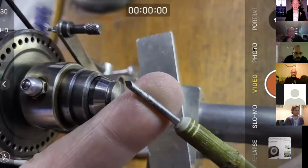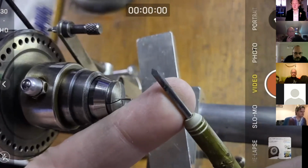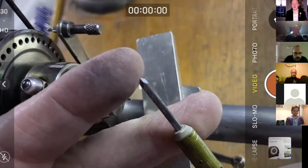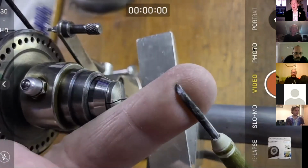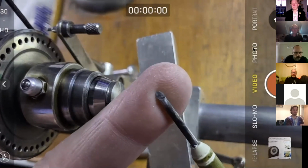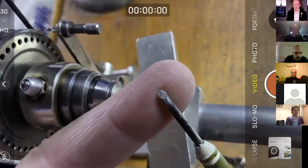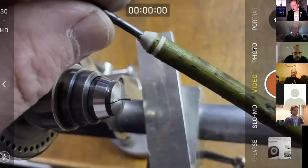So what I did today was I got a bit of blue pivot steel again, let both ends down and filed 3 flats on it. You see those flats? The same thing, a bit chunkier. And on the other end, I just filed a little angle like that to make a round graver. Then I hardened them like we showed with the pallets and all that stuff, and tempered back to pale straw or brown or whatever color it was, not too soft. So now I've got a double-ended graver.